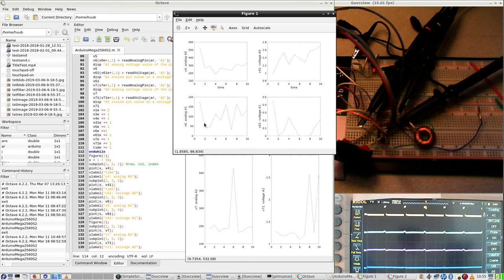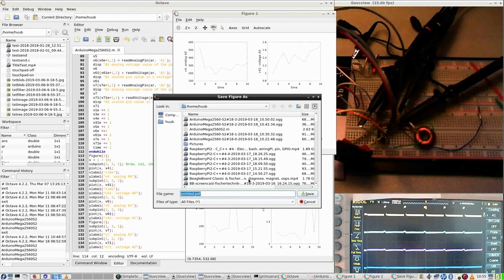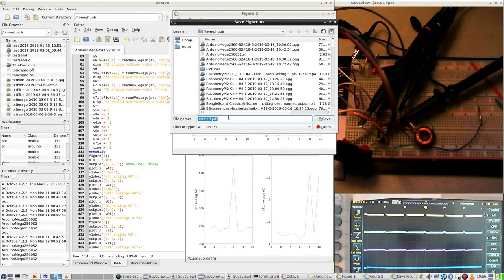Now if this is indeed 5 volt, how are the values changed? That would be interesting to see. And to do that, I would actually have to save this. Save as. That would be a nice one. So, PDF. Why PDF? Really? Saving this as PDF. Wait. Seriously. I can grab it. I did that before, but again, PDF. Okay.